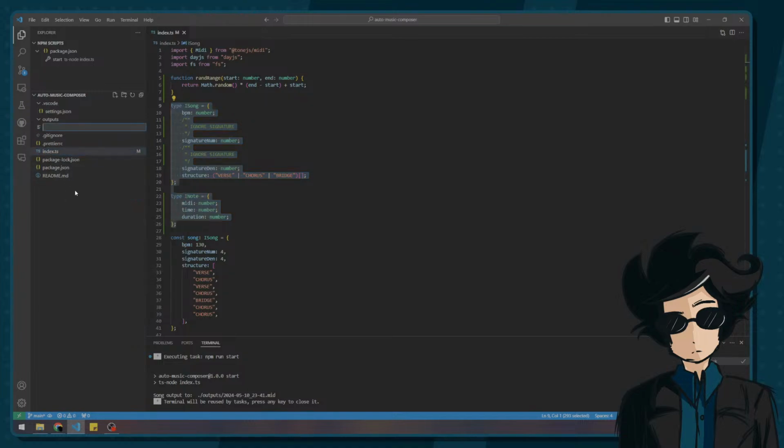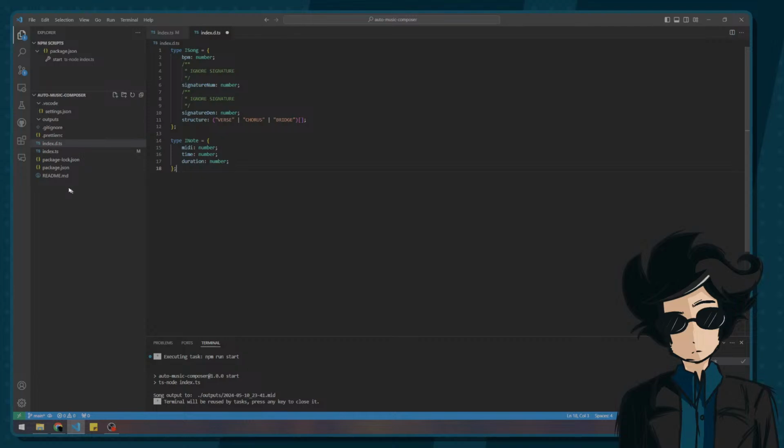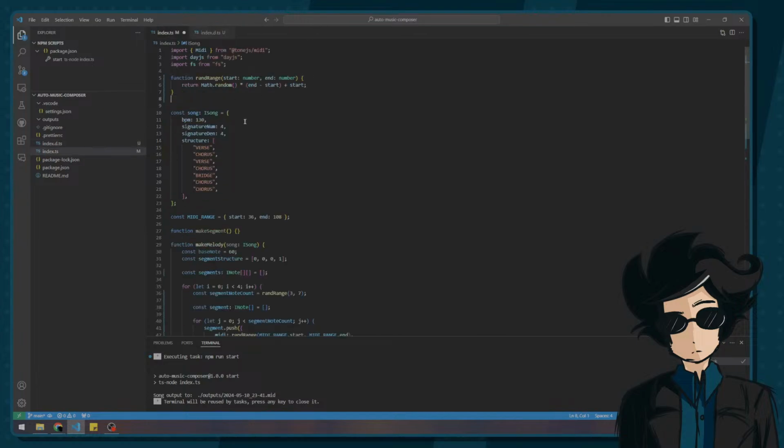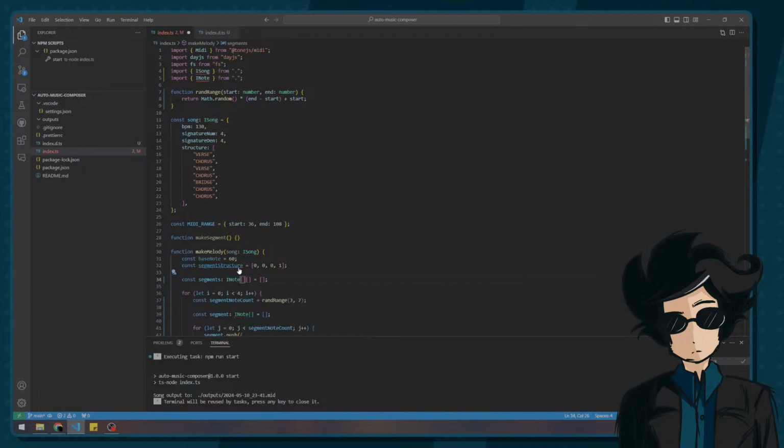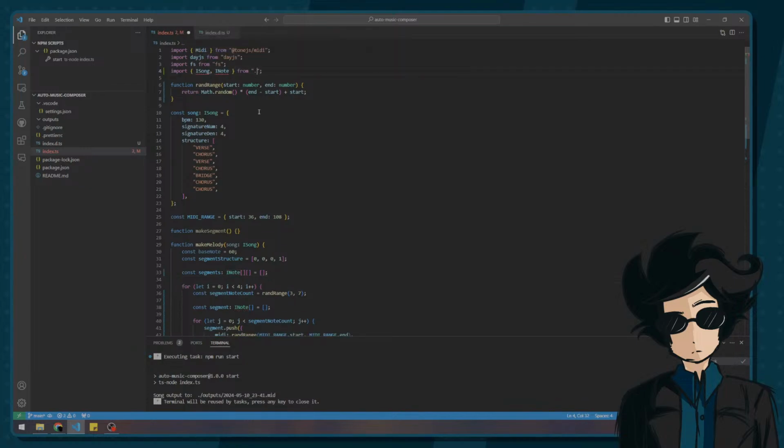I guess maybe it might be wise to have one of these like that, and then we can get rid of these from here and, right, obviously get rid of types.